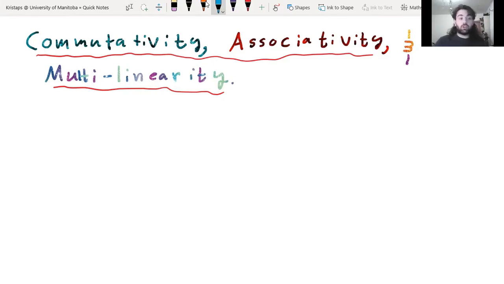The first thing we're going to touch on is the commutativity of tensor products. So the claim is that M tensor N is going to be isomorphic to N tensor M. Of course, in this video, I'm still talking about the full general case of R modules. Again, if you're not comfortable with that, imagine that M and N are just real vector spaces.